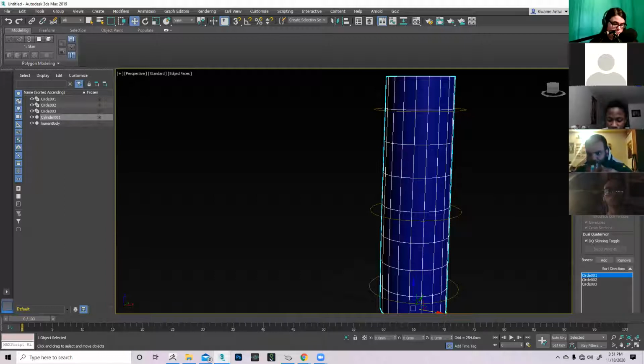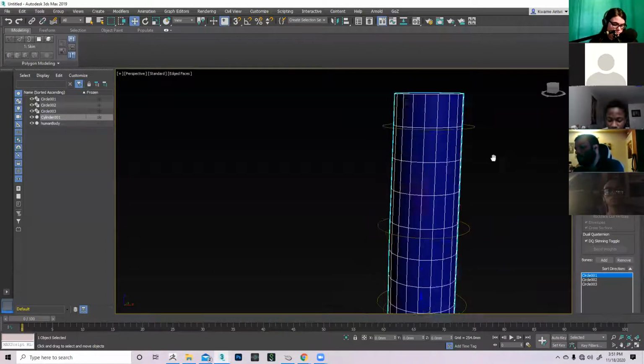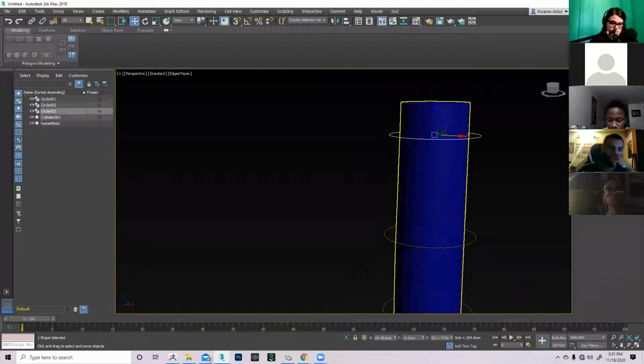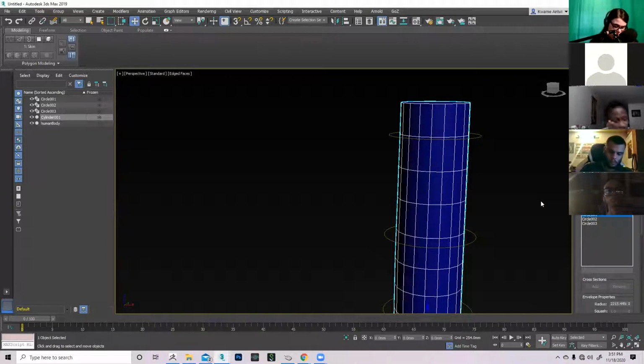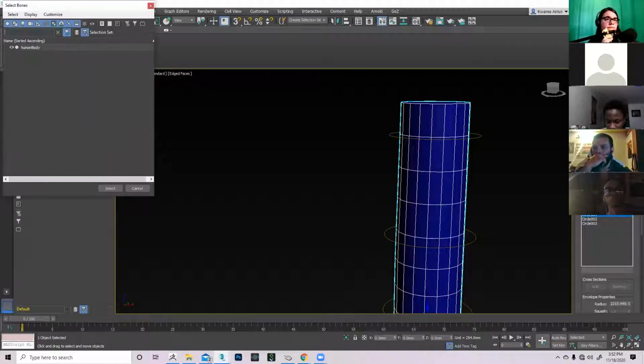So to assign my controllers here, I'm going to take this particular object right here, and to assign this controller, all you have to do in our skin modifier is scroll down to a point where you see bones. And that's what we're going to refer to these now as, because since we're moving individual vertices, when we're using soft selection like this and organic skinning, our controllers become bones. So assigning bones is pretty much as simple as clicking add.